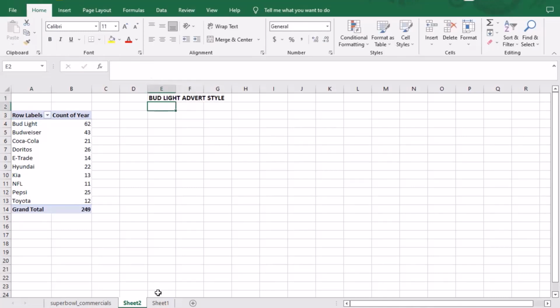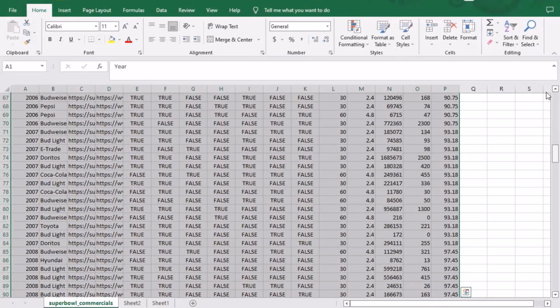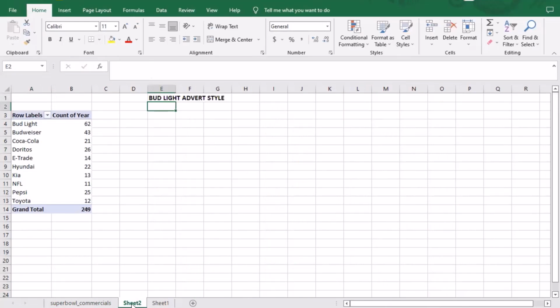Going by the headers, sorry, I've not named this.